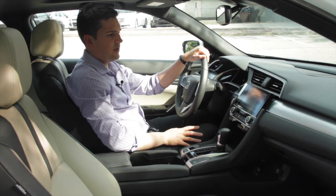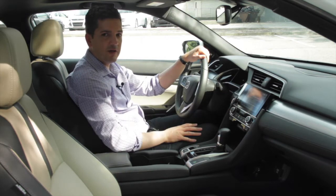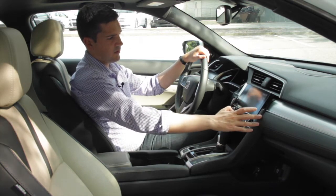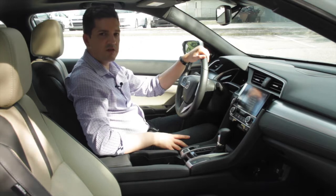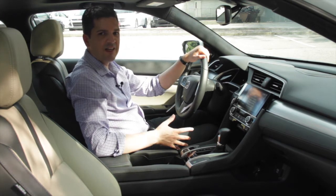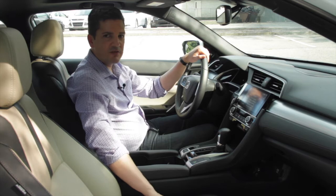The touchscreen has navigation and a 450-watt audio system. You can connect via Bluetooth and USB. One downside is there's no physical tuning or volume button, so you're always using your fingers — it works sort of like the Cadillac systems where you scroll by swipe, kind of like an iPad. It works once you get used to it. There's dual-zone automatic climate control. On the safety front, it has forward collision alert, adaptive cruise control, and lane keep assist. Overall it's a very well-executed, comfortable interior with a bit of space in the back seats, and heated leather seats to keep you warm in winter.